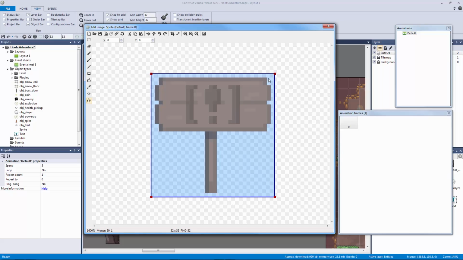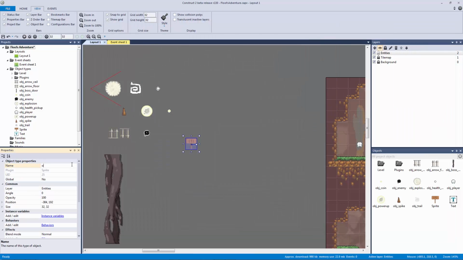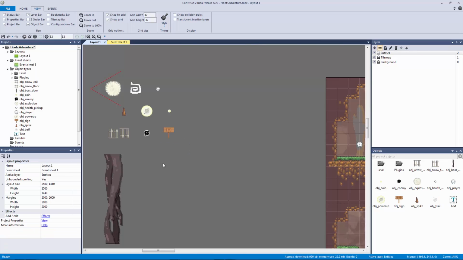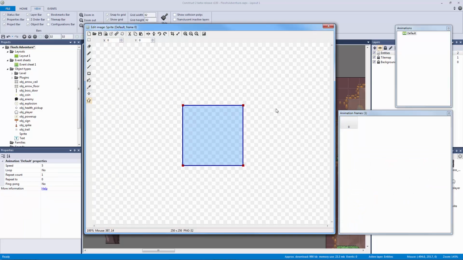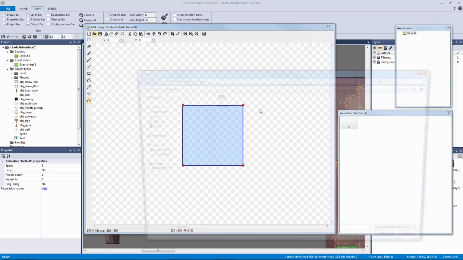If you have to do little corner stuff that we're going to end up doing for our tiles, that's perfectly fine as long as they match up. But really, we're just going to always be using box collision for everything. So let's exit out of this. Let's call this one object obj sign and hit OK. And we'll program that in a bit as well. And let's go and do our HUD stuff, and then we should be good to go.